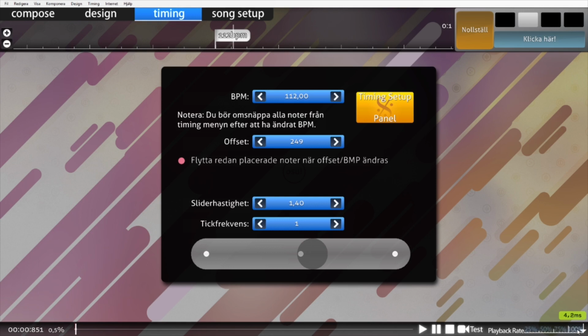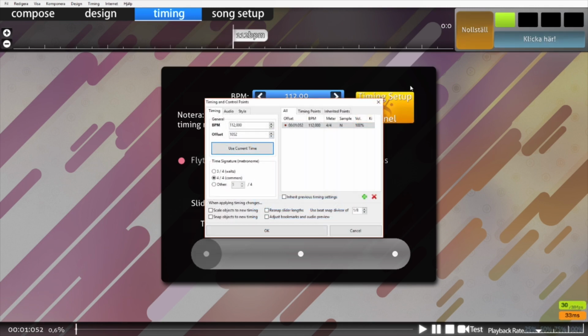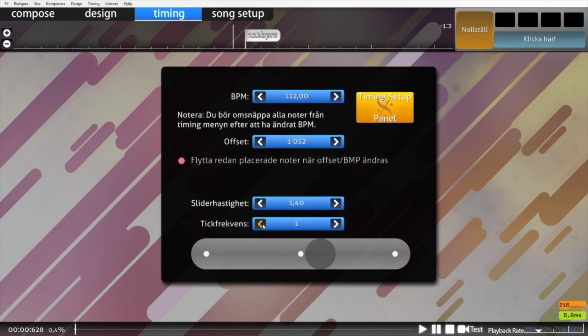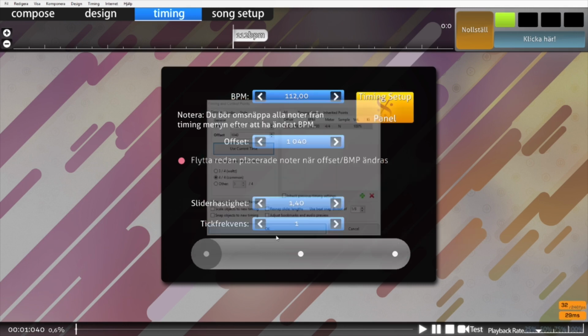You can change the speed right here of the song. So 25 is like 50, and 75, and 100. But now I want to make it 25 so I can do the exact BPM. So around here, I would say. You can click here, the timing setup, and change the BPM and offset if you want to do it manually. So I'm just trying to time it. Just trying to time it perfectly because OCD.